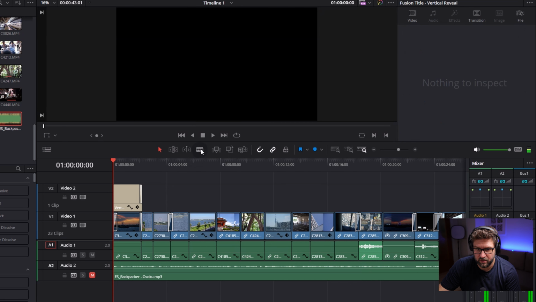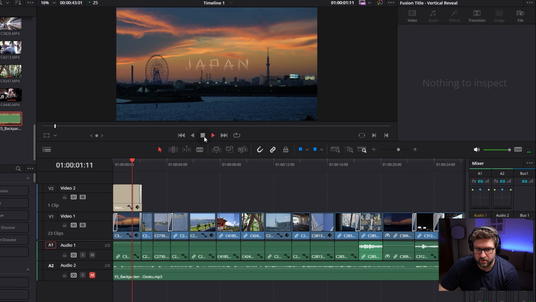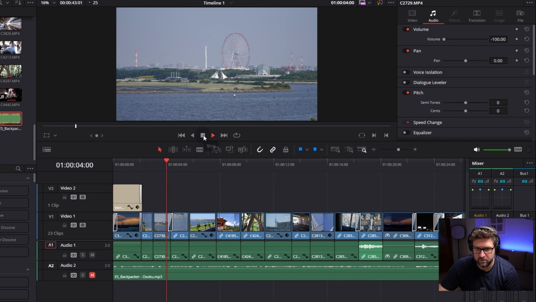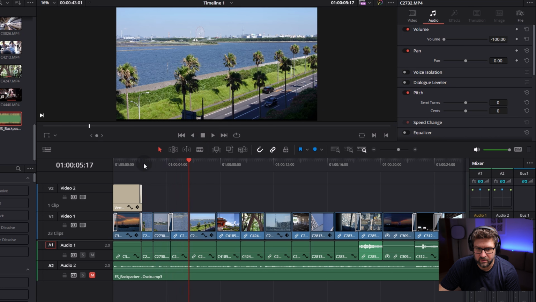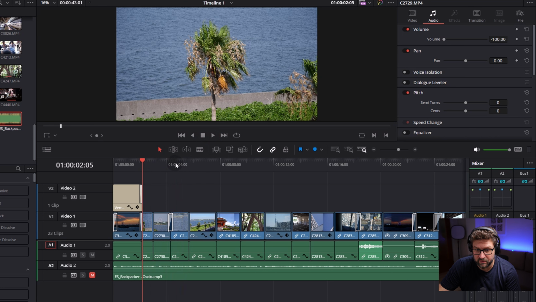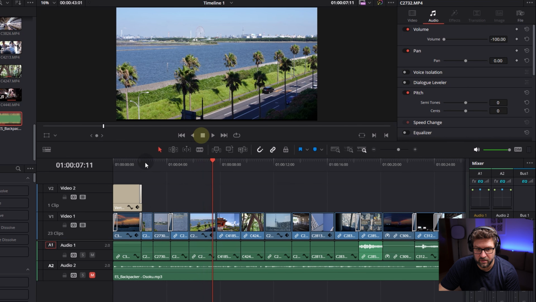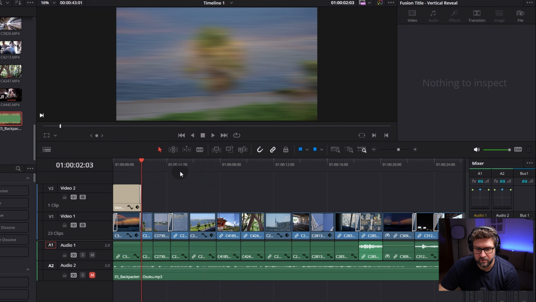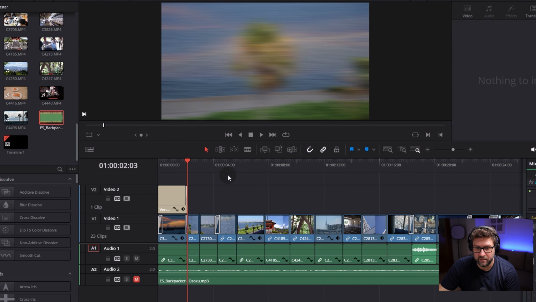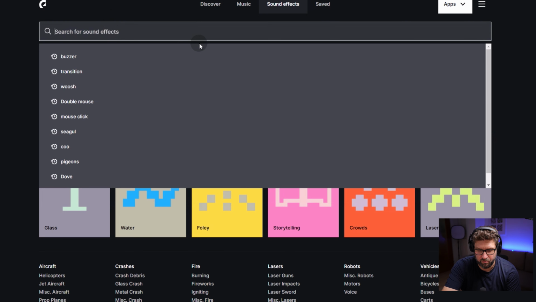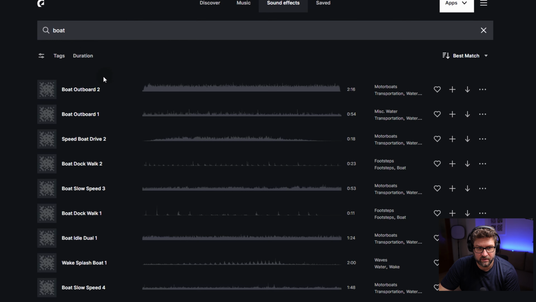So let's go here. So I don't think that we need any sounds here. Here we can already start with the sound of this ship. So let's see if we find a ship sound, and as you can see here in the upper corner, there are also some seagulls, so maybe I combine it with seagull sounds. Let's jump right into the Epidemic Sound website and let's search for boat, and let's see what we will find here.